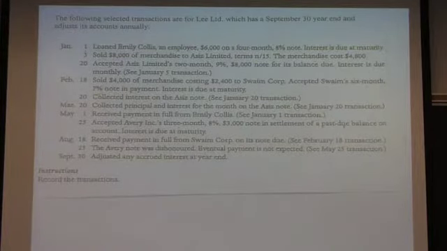So the first transaction is on January the 1st. They loaned Emily Collins, an employee, $6,000 on a 4-month, 8% note. Interest is due at maturity. So in this case, we are talking about a note that would be signed with the employee to be collected at some point in the future. It's a 4-month note, and then there will be interest involved as well. So the first entry, let's just look at the entry one thing at a time.